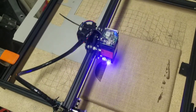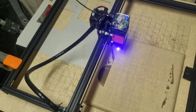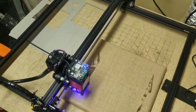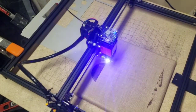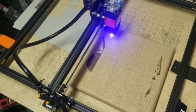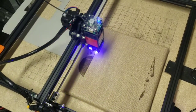I'll get back to you once this thing's done cutting and we'll see how burlap turns out. Right now I've got this running at 3,800 millimeters per minute, 80% power on the top end of the scale, with the bottom end of the grayscale set at seven and a half percent. If this one turns out good, I've got a really big canvas to do — almost a full frame burn — to see how long it takes and how it turns out.